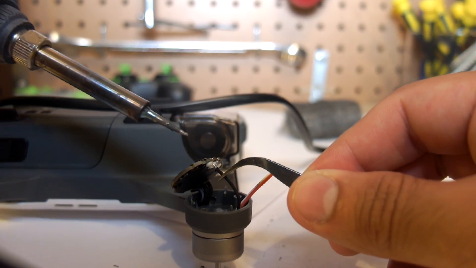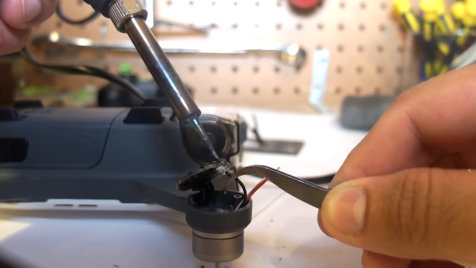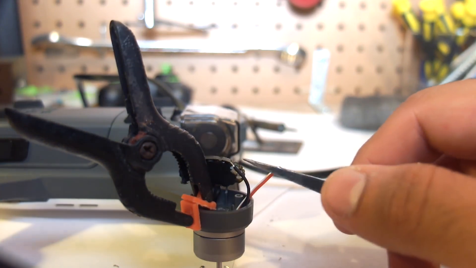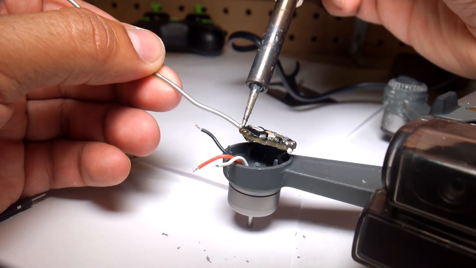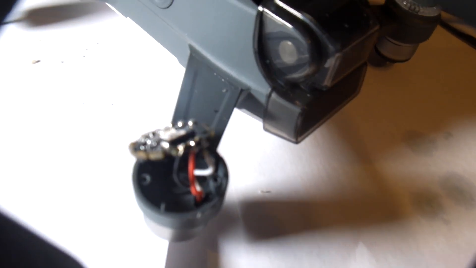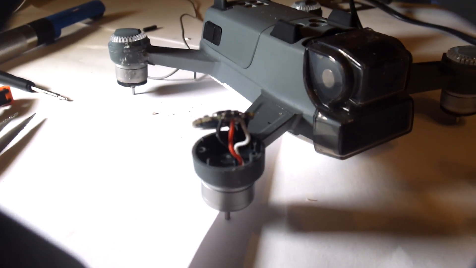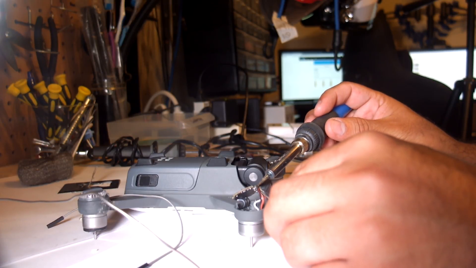Soldering the new wires in was also a little bit of a struggle just due to the size of everything. But after many attempts, I finally figured out that adding a little bit of extra solder to each pad and then using that to heat up the entire assembly helped quite a bit. I also had to be careful not to burn any of the components on the ESC as everything is pretty close together. Exercising caution and taking my time was the best solution to this.